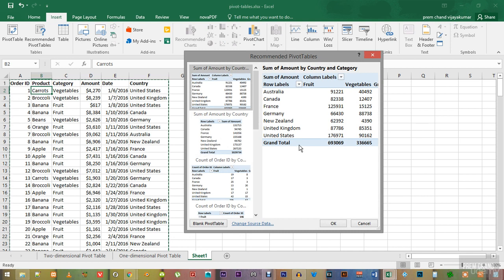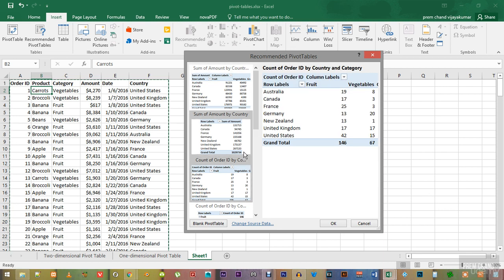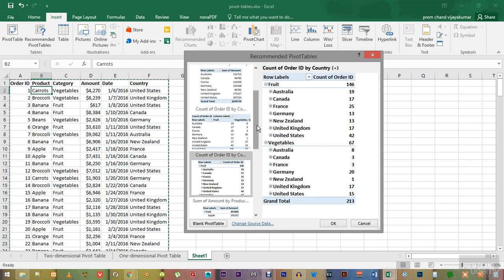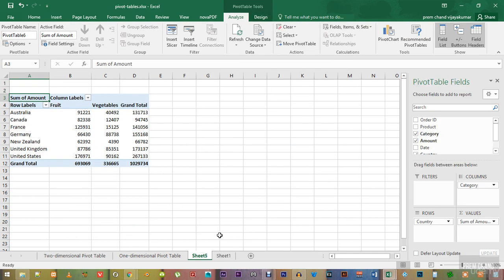It shows us the following pivot table options: sum of amount by country and category. So that will give us the total amount of exports in each category for each country that the exports have gone to. Now then we have the sum of amount by country, count of order ID by country and category, and so on. So if we want to choose any of these options, we can do that right here, and it will instantly create a pivot table from the data that we chose.